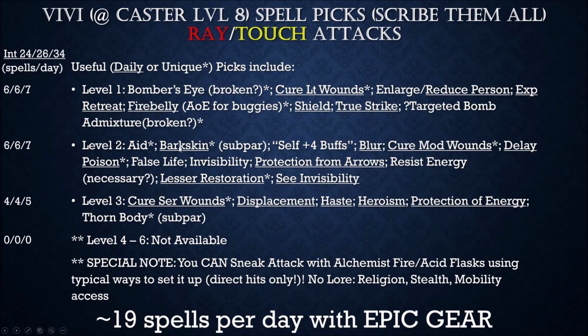One, Barkskin's unique. You didn't have access to that, and that lasts for a good long while, even at caster level 8. It's like 10 minutes per caster level, right? Protection from Arrows is an hour-long buff per caster level, if I'm not mistaken. Resist Energy is like 10 minutes per level. Lots of really good stuff in here. But let's just go a little further.